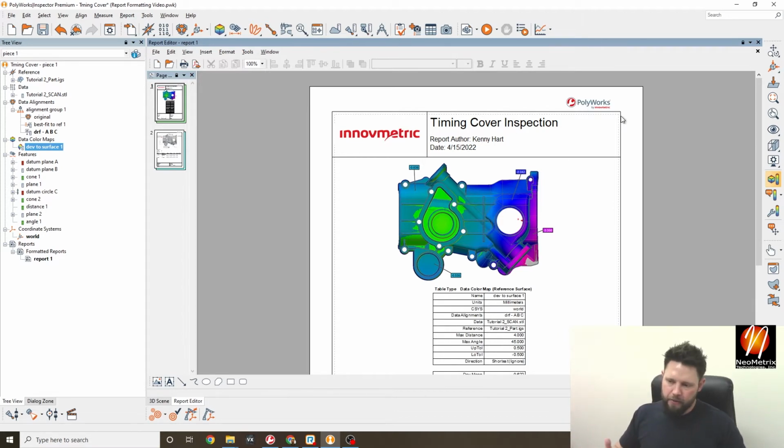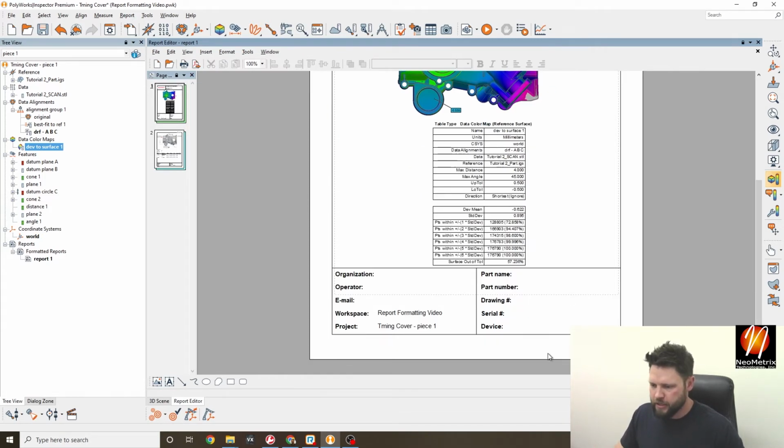If you want to add the customer's name here, maybe that's what I like to do, and I'll usually put, maybe they want to see the Polyworks logo or what the software is created in, or what this report's created in. But I also want to include my company, so usually I'll put Neometrics up here at the top left. All right, and then there's all these custom fields down here that if I were to double click, the names we can actually type in. We'll get to this in a little bit, but these are actually referenced other places.